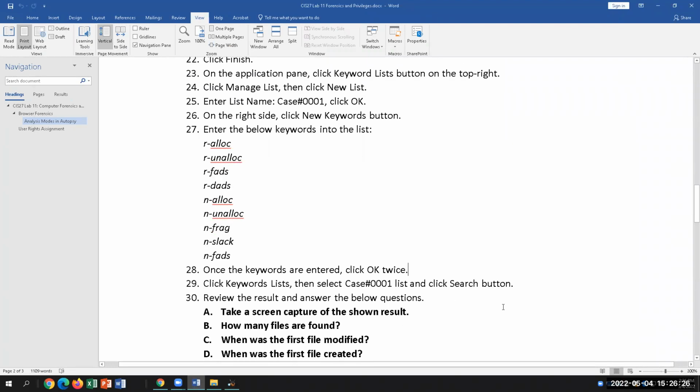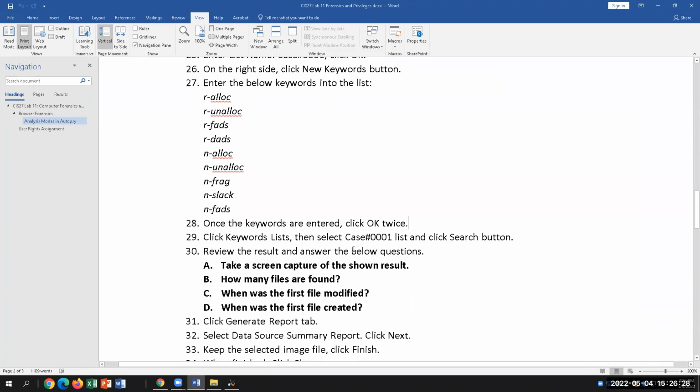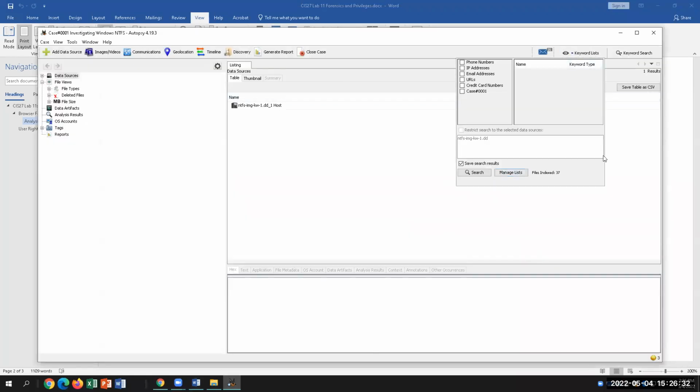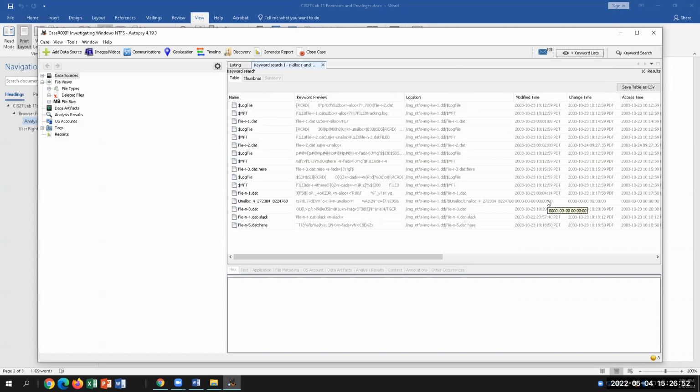Okay, so then we are going to come back here and you are going to click keyword list, and then you're going to check that option key, because first you have to create it, then now you select it. Okay. And it already loaded your source, which is your image here. And see, you just click search and boom, it takes a second. Very fast.